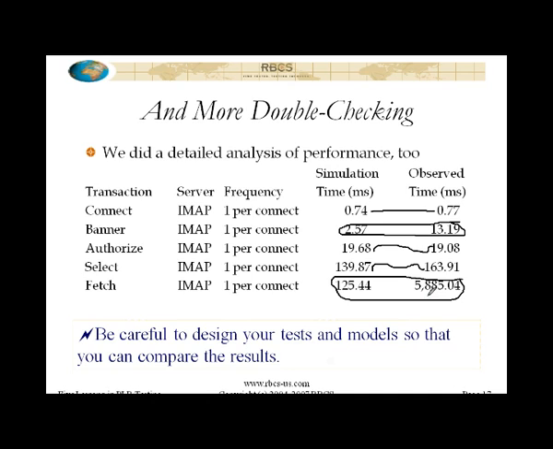This is the kind of cross-checking that we're able to do, really fine-grained cross-checking. Now, this kind of thing is not going to happen by accident. You are going to have to design the tests and the models so that they spit out the same kind of data that you can compare against each other. It was not an accident that there were simulation clocks or meters, if you will, keeping track of this exact set of 5 transactions here, nor was it an accident that we were very carefully timing that. We built our tests to make sure that we could have comparability between the test results and the simulations.